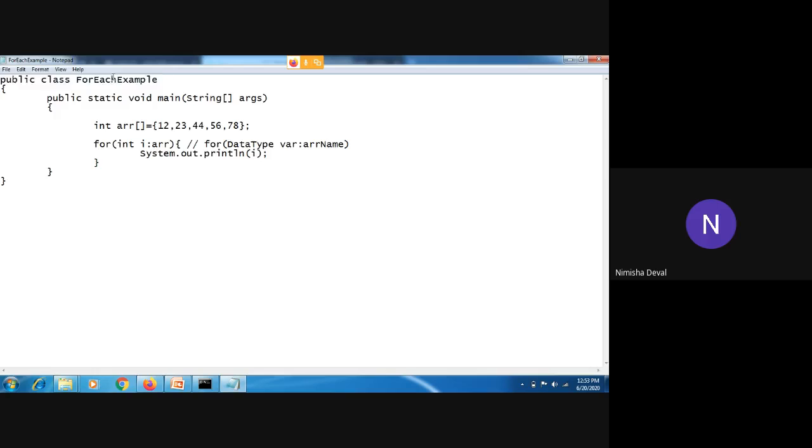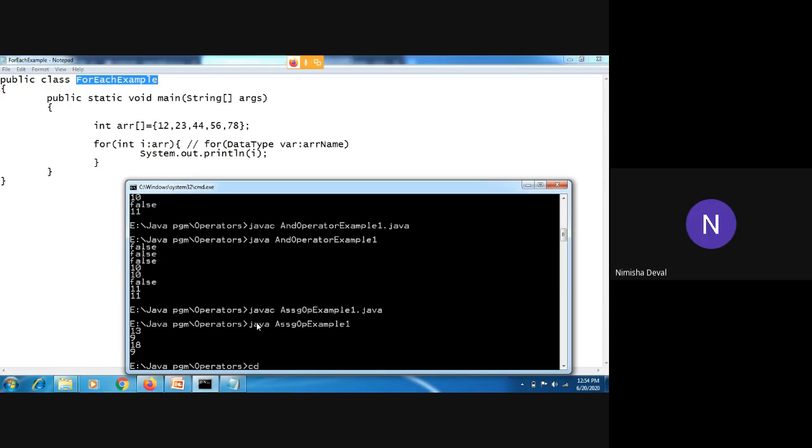Now see, I have changed the folder, that's why I have to change the command prompt location also.